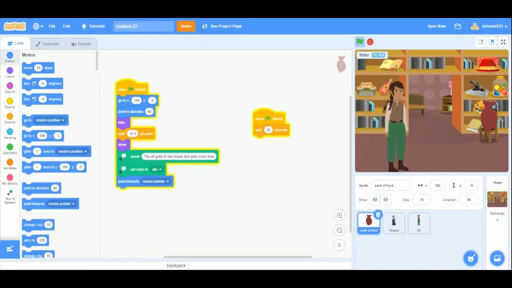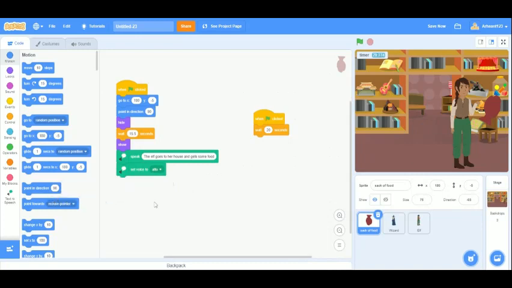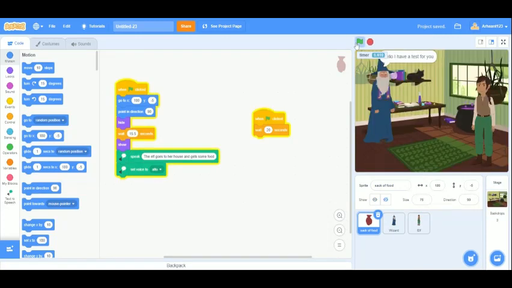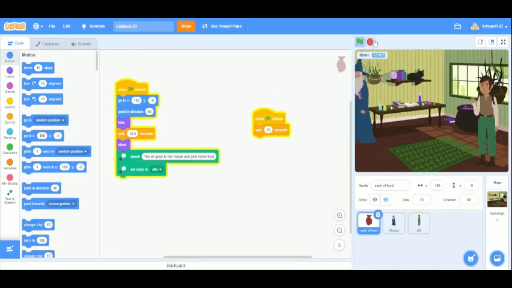The elf goes to her house and gets some food. The sack is flipped. Our mouse is here. So now we can stop it.